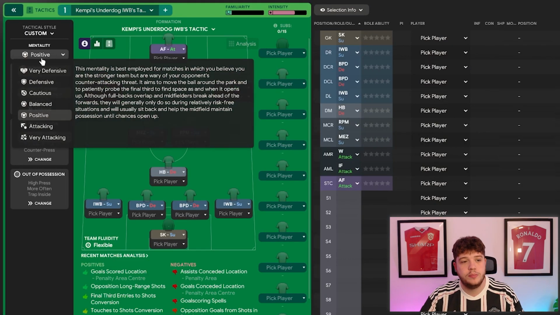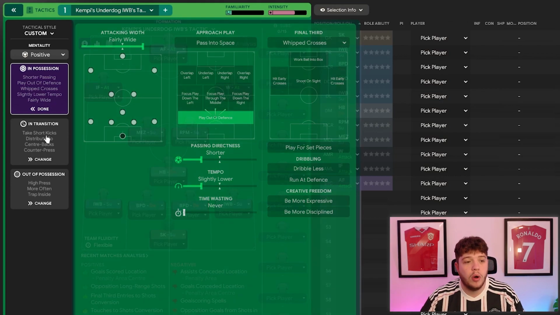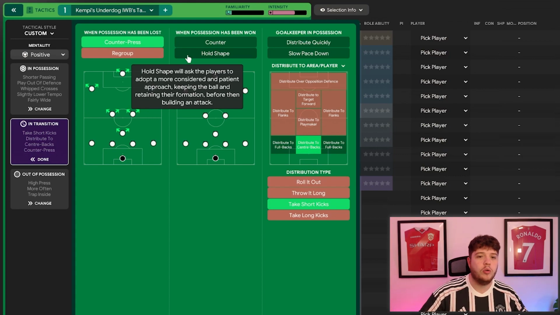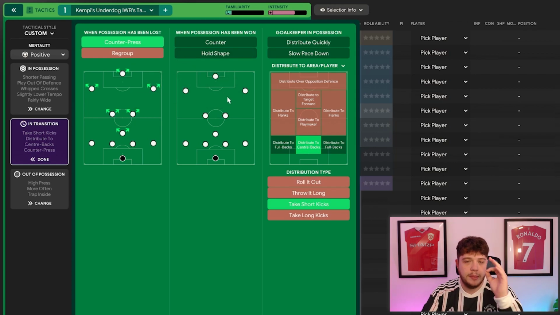Mentality wise, we are set to positive in possession, shorter passing, play out of defence, whipped crosses, slightly lower tempo and fairly wide. In transition, take short kicks, counter press, but not counter, which is unlike me, but it keeps it so we're not so fast paced. We allow the team to transition into the 3-3-4 rather than just sort of getting the ball forward, losing it, and then your inverted wing backs are up there and they should actually be in full back, and the half back starts moving around and you lose the ball too quickly and it doesn't quite work. So do not put counter on, it breaks it.